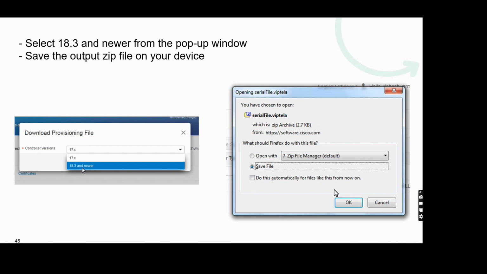My question is still the same: while adding a new vEdge device which is on a higher version, will I be able to add it in the fabric or not? Do I have to upgrade my environment first, then only will I be able to add it? You are able to add it. That device will be up, but it is a risk. Okay, I will be able to add the new device, but it will be a risk.